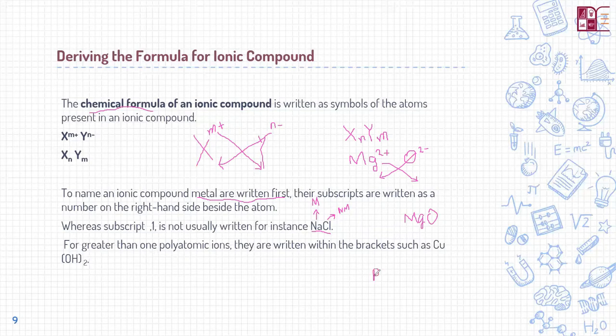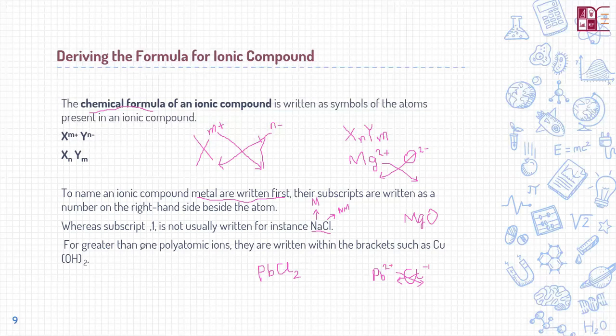However, if we have any other, for example, Pb, lead chloride, lead 2 chloride, it's 2 plus, and the chloride ion is minus 1. So what's going to happen? The 2 is going to come here and go there as a subscript. Then it will form Pb, and 1 is usually not written as a subscript, so I'm not going to write it over here, but Cl, and then 2 is going to come over here as a subscript just beside chlorine. So it's going to be PbCl2, right? Okay. So this is one more example. So I've shared about 3 examples here with you guys.